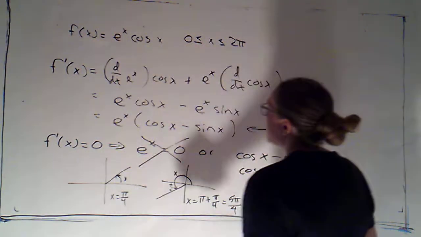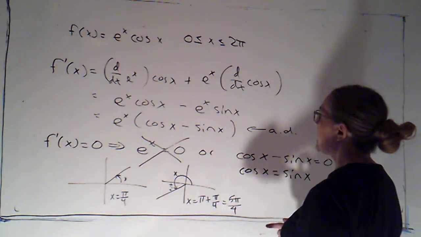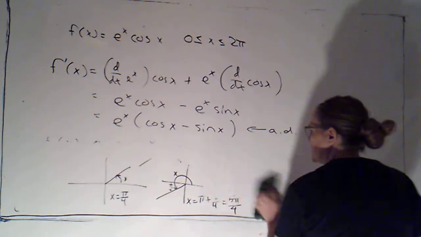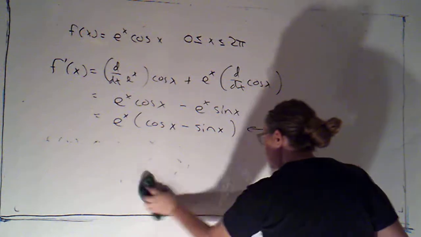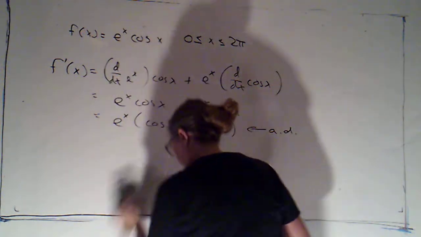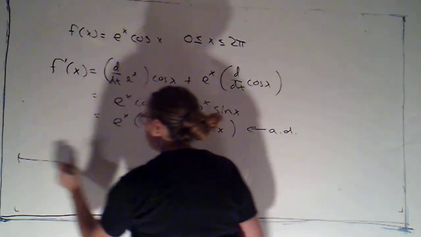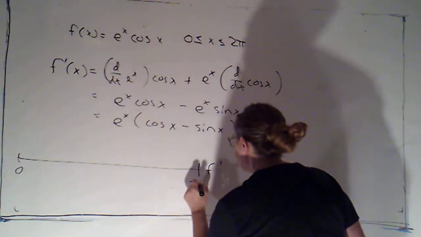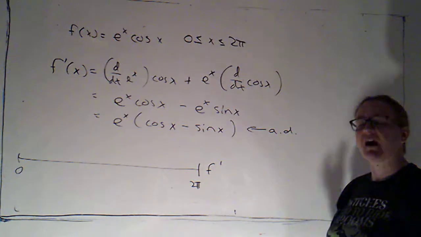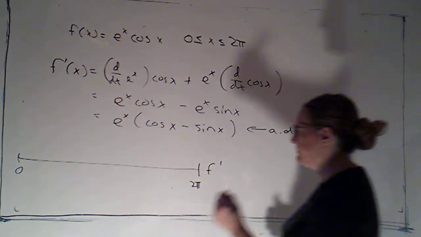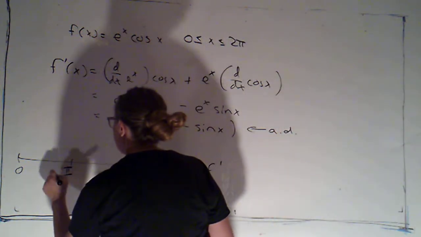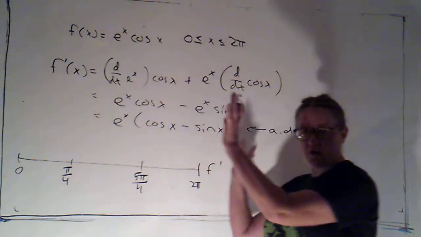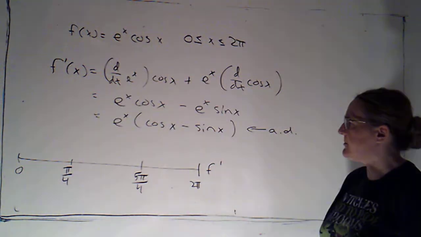Okay, so I'm going to keep up the formula for the derivative here, but just erase this work in finding those critical numbers. And I'm just going to draw a number line for f prime, making sure that I indicate I'm just working from 0 to 2 pi, because I'm going to be picking some test numbers here. So we had pi over 4 and 5 pi over 4. Obviously my number line here is not drawn to scale. I'm not super concerned about that.